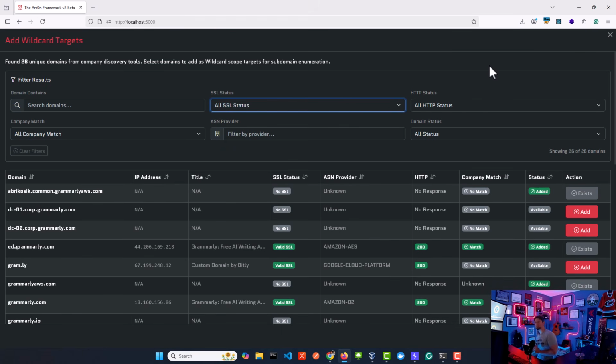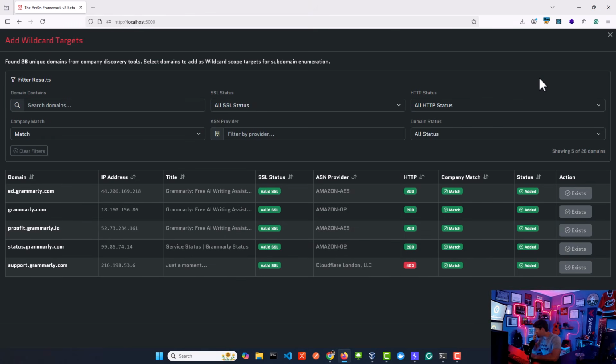A very basic version of that validate that I've built in here is the company match section. So let's come over and do this for everyone that matches. What this means is that the tool has found the company name in the DOM in an HTTP response when the whole response loads up in a headless browser. So it loads each one of these in a headless browser, lets the DOM fully load, and then parses the final version of that DOM to try to find a matching string of the company name. If it does, it will show you that. And these are fairly likely to be owned by the company.